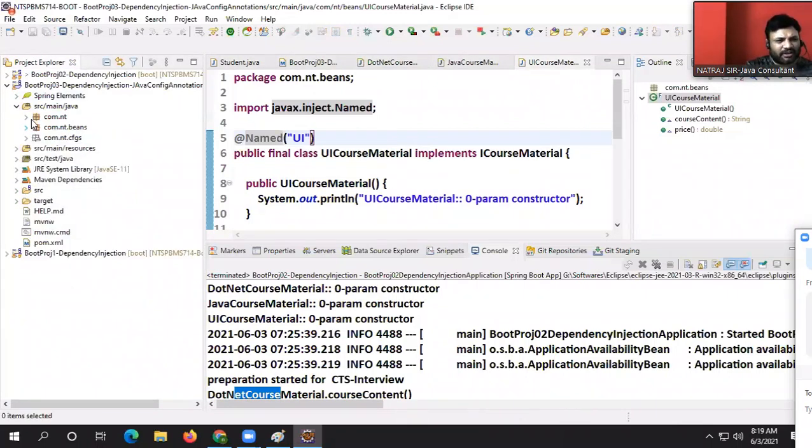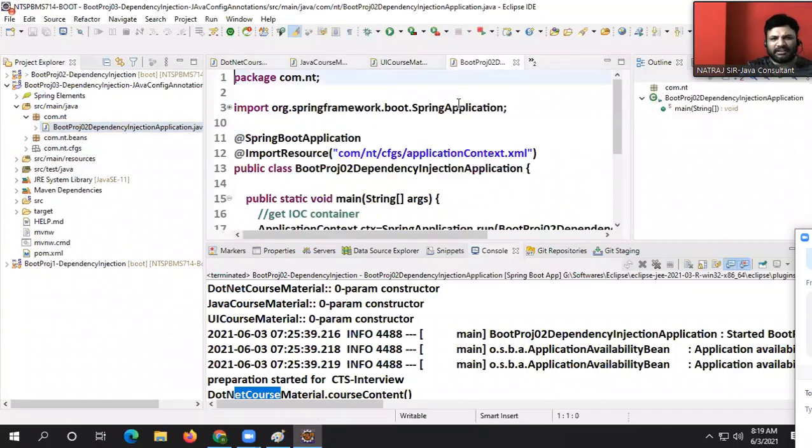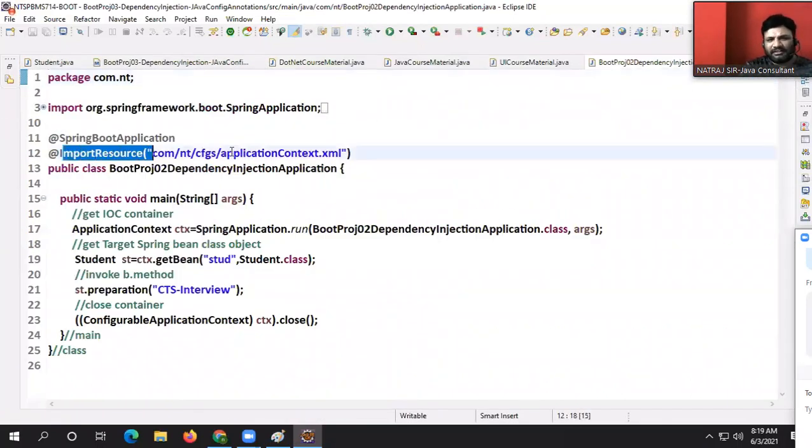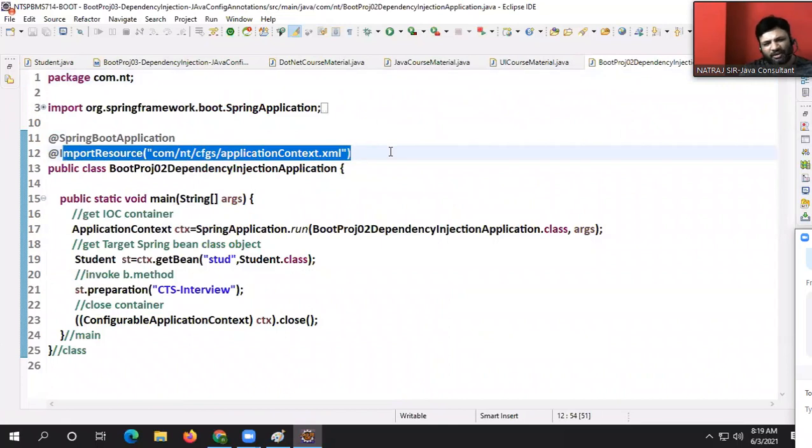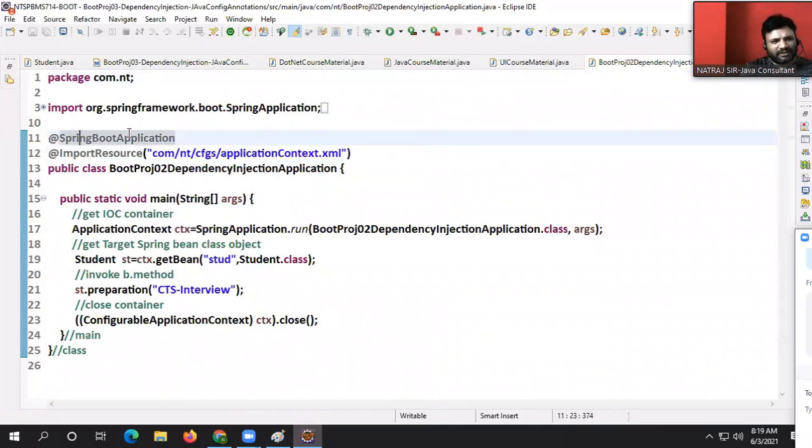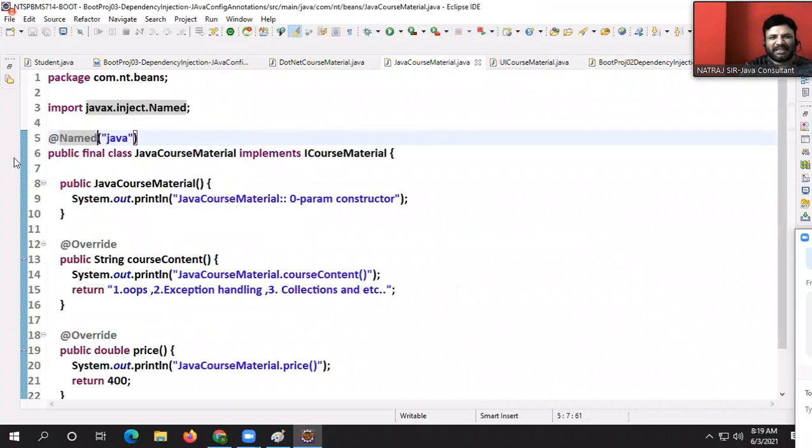XML is required to solve the ambiguity problem. Everything is normal, but this cannot be replaced, guys, because there is no alternative for Java config. That's why people say that anyhow we have to still work with Spring and Spring Boot annotations, used everywhere. And one more problem I will tell. Any class with only @named, it is a service class. You want extra facilities? No variety.